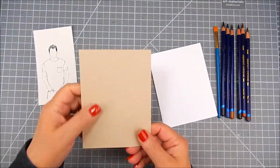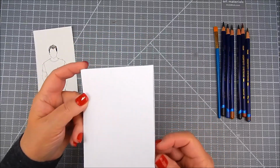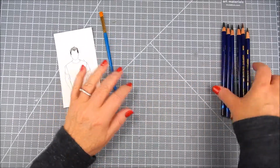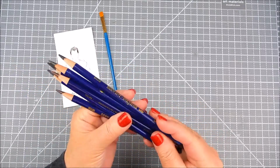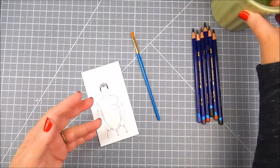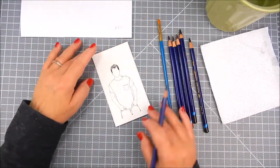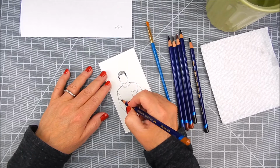It's called Rustic Textiles. I'm using assorted craft cardstock, and I have a white card base that's pre-scored and cut. I'm using a flat style paintbrush, which is going to be used for watercolor, and Inktense pencils by Derwent. I'm using a container of water. Now I make sure that my pencils are sharp just so that I get fine detail.